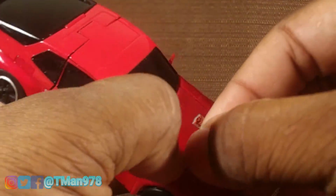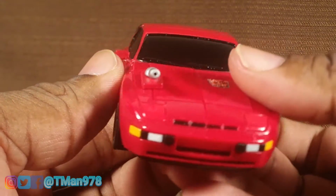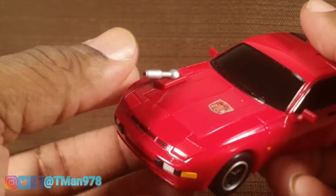And he has this one. Now this one can get away with it a little bit more because it's a pop-up gun, but that antenna does not look right to me at all.